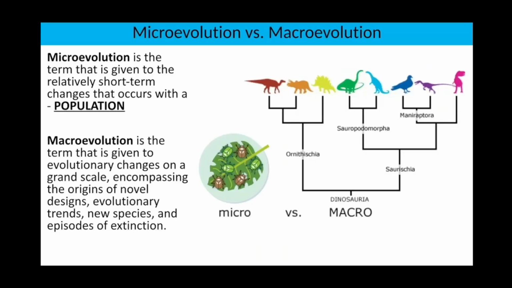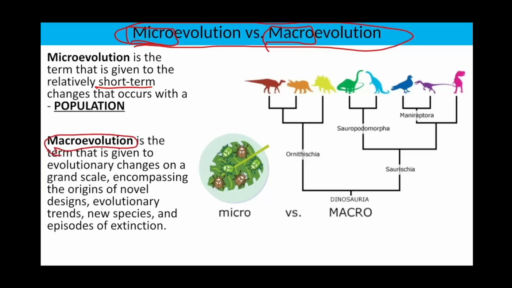And that brings us to the topic of microevolution versus macroevolution. Micro, we think of microscope. This is really, really small evolution. Macro is big. We think big changes in evolution. So microevolution usually occurs in the short term, in something that you could just observe, right? You could take some dogs and breed them until you got dogs that looked a little bit different. That would be microevolution, small changes in the short term.